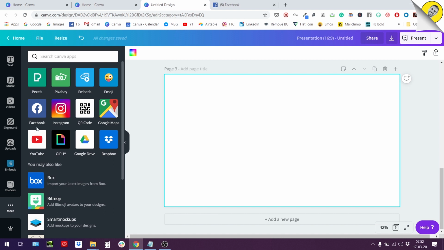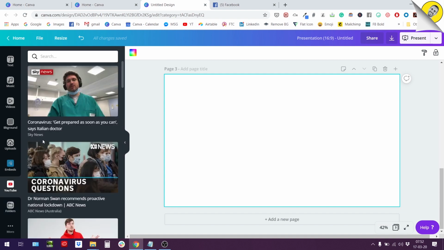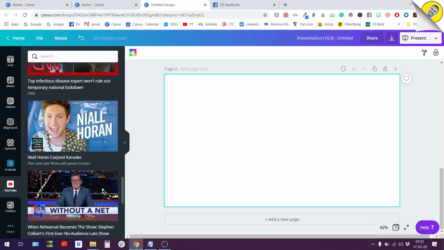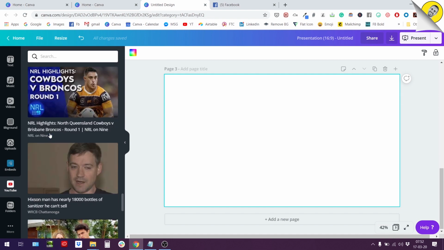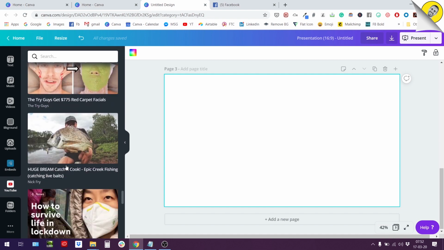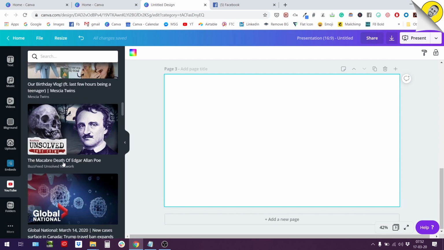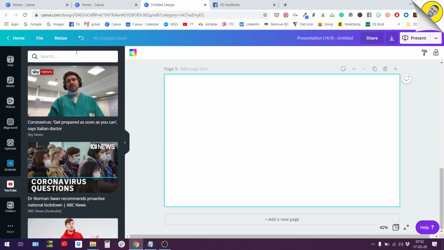And then the last way of doing it is to click on the more button, and then you can use some of these apps, if they are connected to your Canva. If I click on YouTube, for example, I can either scroll and see some of the videos here. The suggestions will of course be generated depending on what you are used to watching on YouTube. Or you can search.